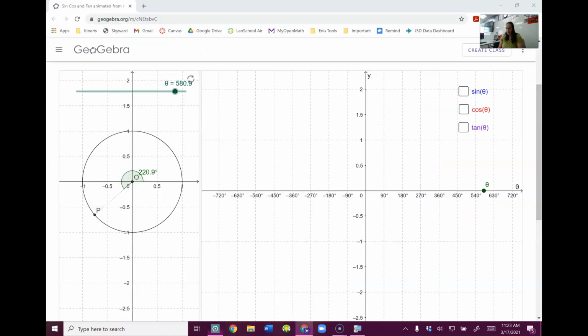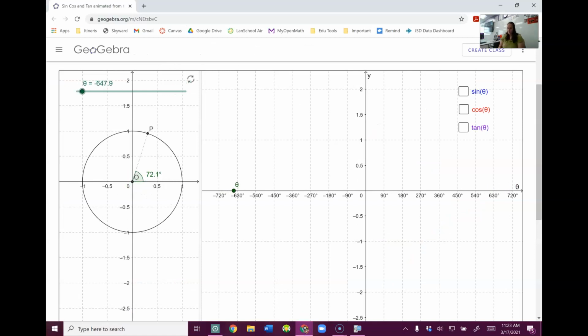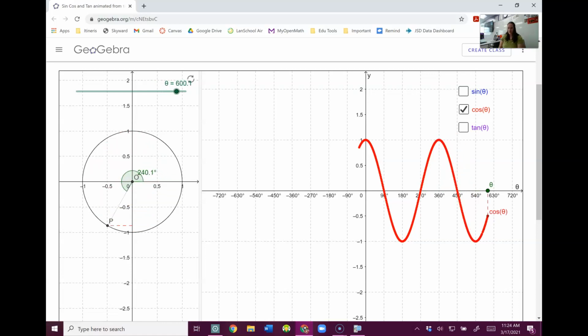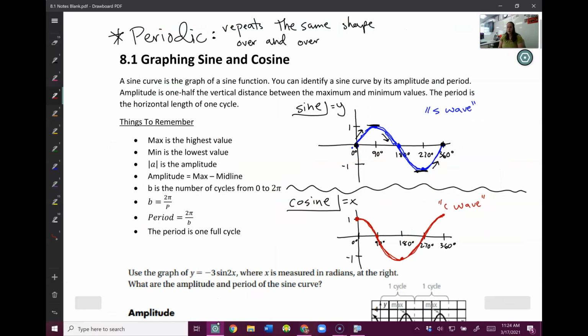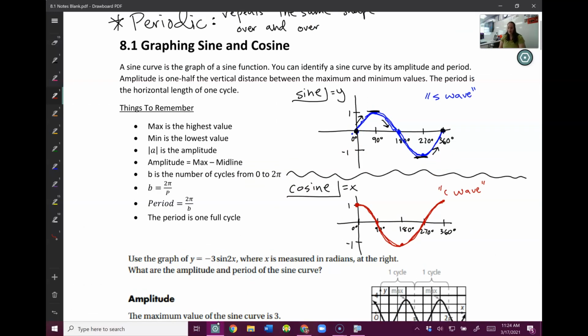because it's periodic. And we can see that right here on this graph. Wait for it to come around to here again. Almost. There we go. And right there, there's our C shape. So we got the C shape, and then repeat that C shape. And we can come over here, repeat that C shape, and repeat the C shape over and over and over again because it's periodic. It repeats the same shape over and over. It just has a slightly different shape than sine. So there's our C shape. So now we know what the sine S wave and the cosine C wave look like.